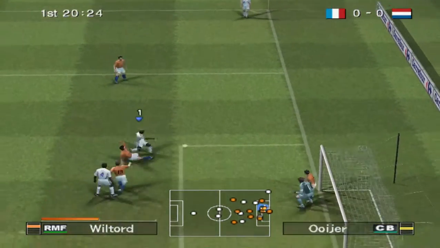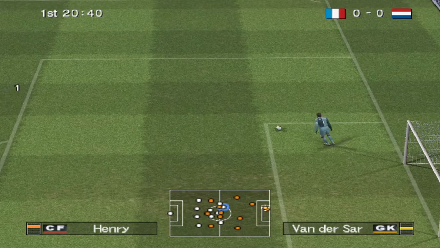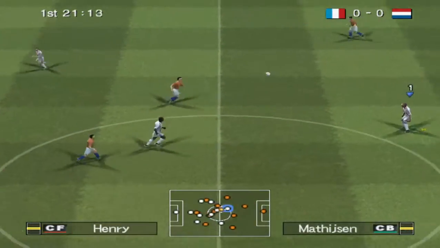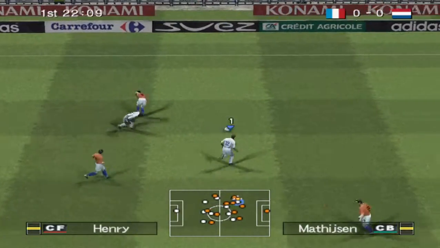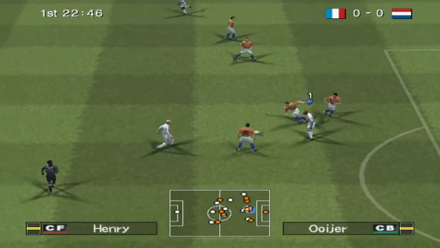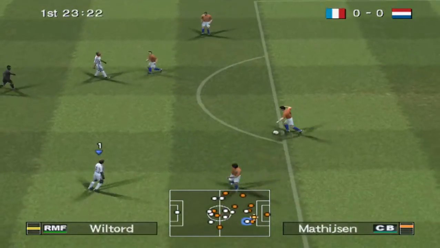Crosses it in. Got the shot in, but it's gone over. Accurate ball from the corner kick set that up well. Maybe he needs to work on his body technique a bit. Here's Henry. Turns defence into attack there. It's created a counter for them. Dealt with that threat well.